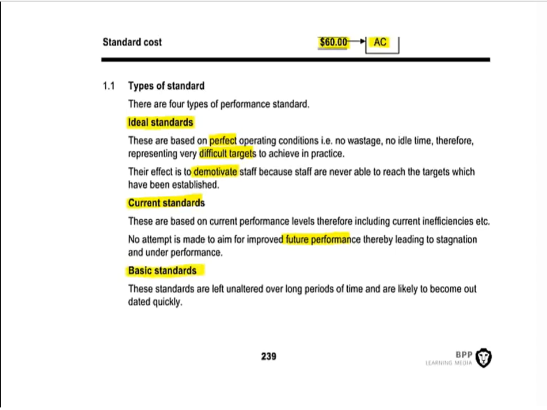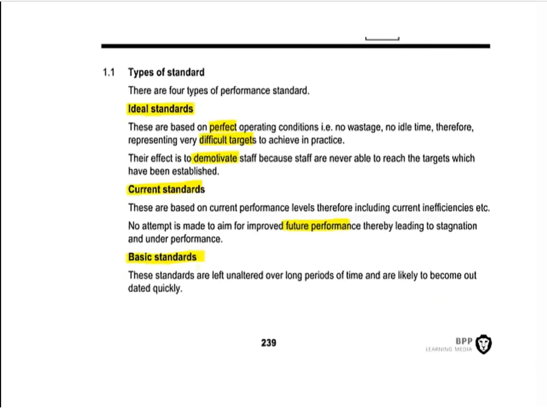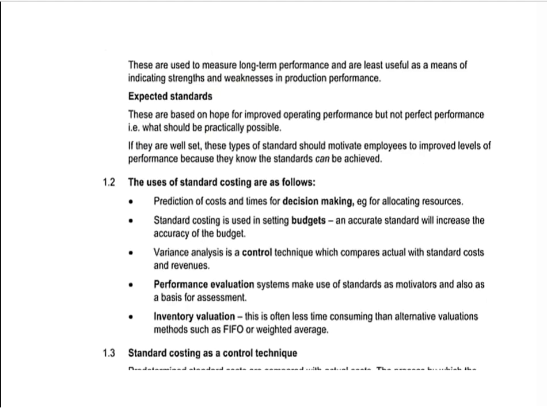The basic standards then are when we don't alter them, so they're sometimes known as historical standards. So often these then are very out of date because there have been changes in performance. So how fast I could run when I was doing cross country at school isn't particularly relevant to today. Lots of changes, lots more cake since then. Long-term standards though, or historic standards, are useful if we want to see what improvements there have been over time.